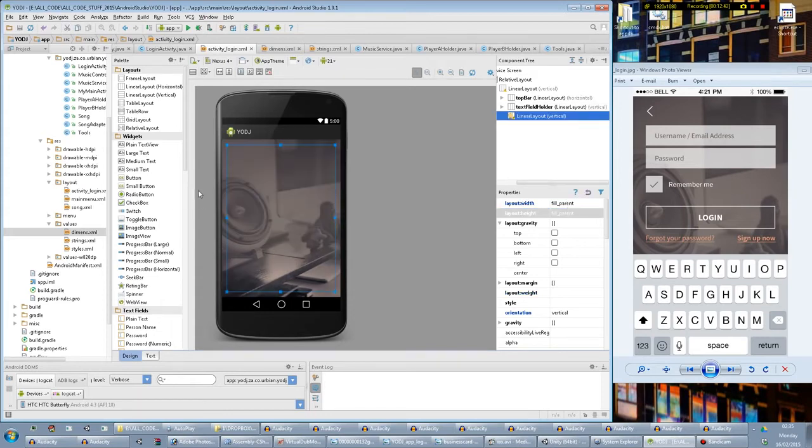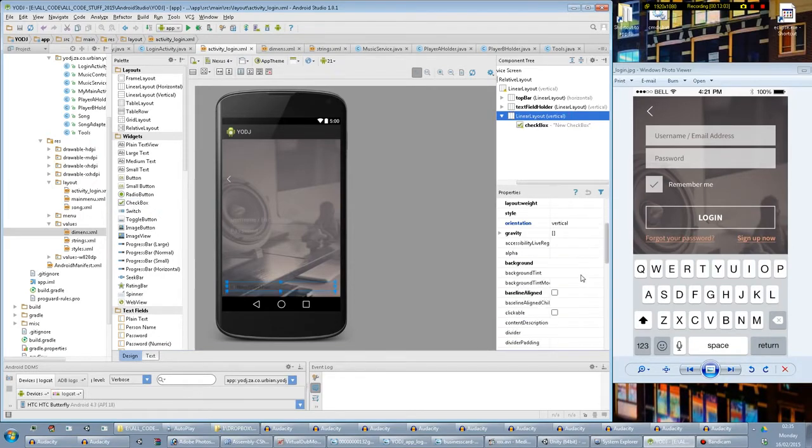Let's put the checkbox in first, because this one here is the one that's taking over the screen. If I change that to wrap content, now we can see our other one, the top two here. Well, let's just put a checkbox in to stop this being confusing. So you put that into there.